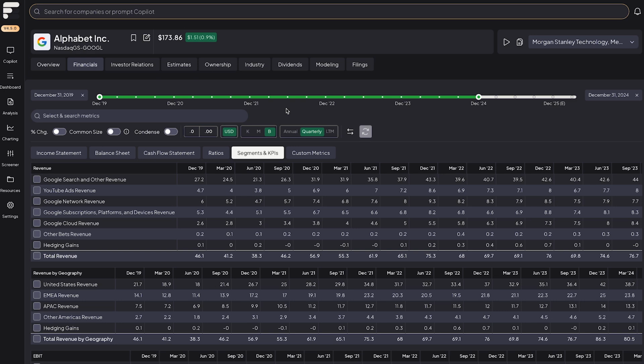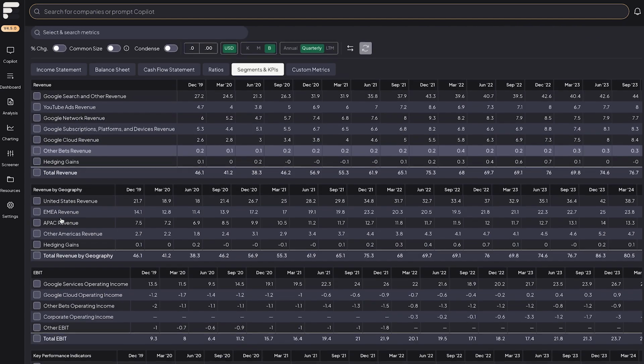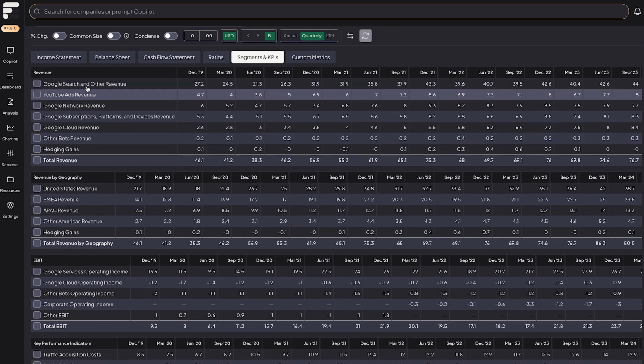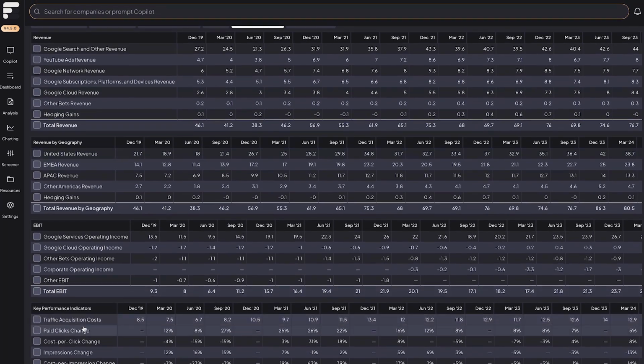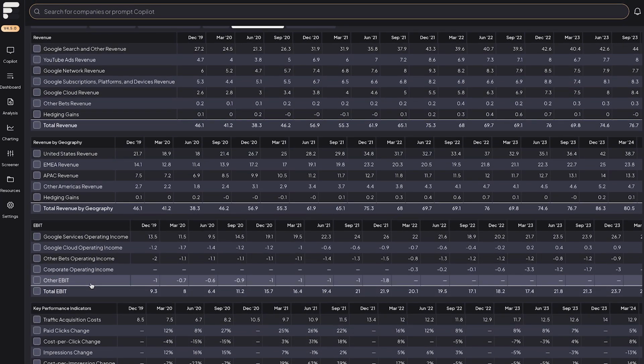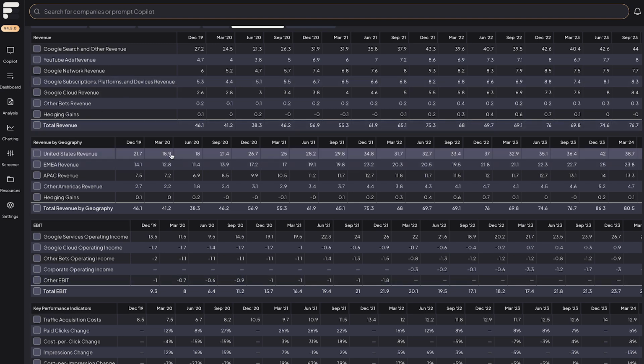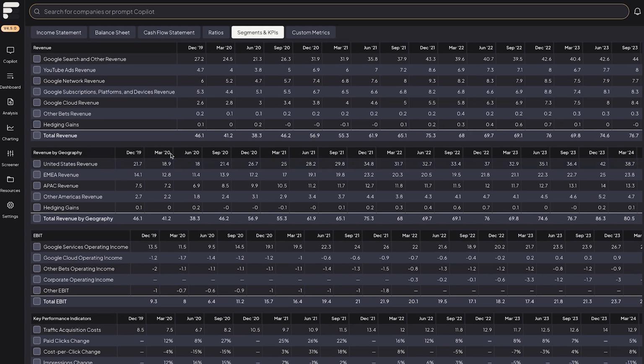It becomes very difficult. However, with something like this, I've got all of the data over here, so you can see how much is from YouTube, Google search, subscriptions, cloud, etc. And there's just so much data that you could choose from, and it's different with different companies. So with Apple, you'll also be able to see how much they make from their iPhones, their MacBooks, etc.